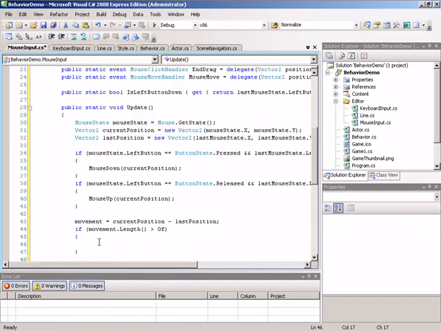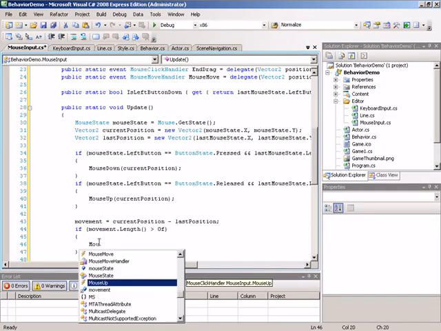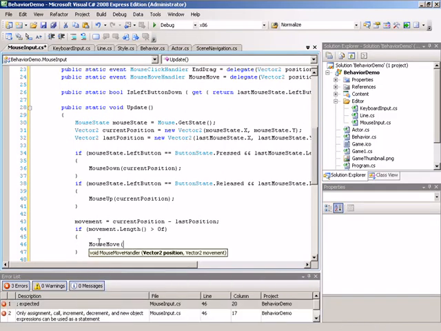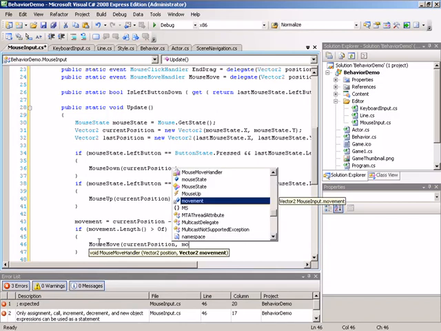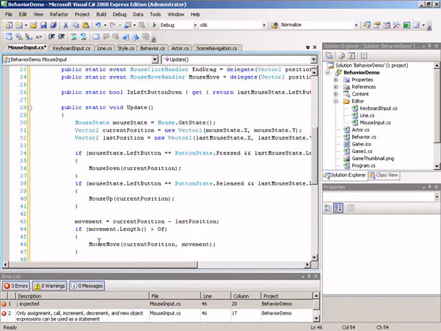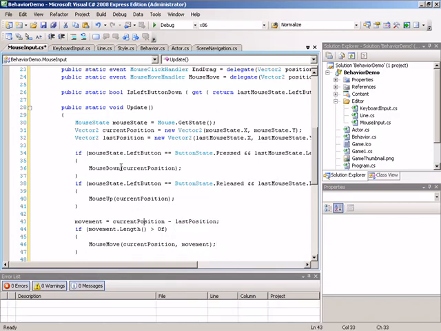Again, this will get a little bit more complicated when we put dragging in, but in a simplistic fashion, all we would do would be to fire off the mouse move event, passing in first the current position, and second the mouse movement. So this would work very well for detecting mouse down, mouse up, and firing off mouse move every time the mouse moves to a different location per each update, but only sending the event if the mouse has indeed moved.